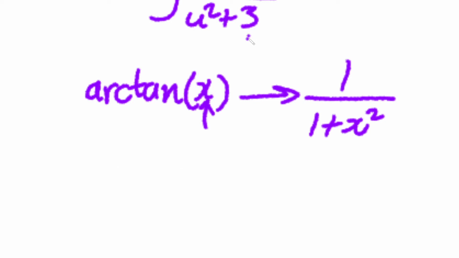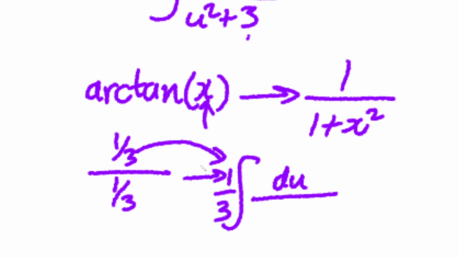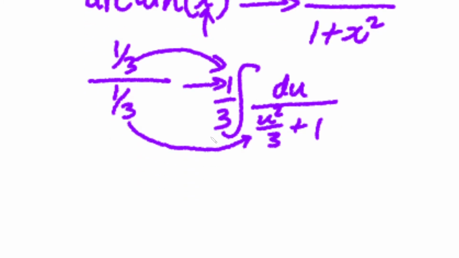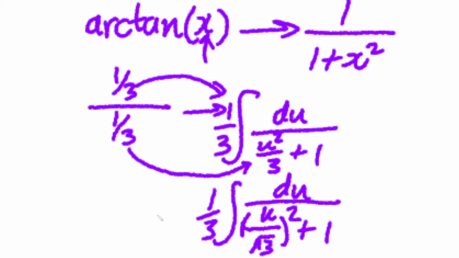So suppose we want to get rid of this 3. Well, we can do that by multiplying by 1 again, but instead of 1 it's a third. And that makes this the integral of 1 over 3 times, with respect to u, 1 over 3 times the integral with respect to u. This numerator goes here. The denominator is going to go to the inside: u squared over 3 plus 1. Or you could think of this as u over root 3 squared plus 1. 1 over that with respect to u. 1 over 3 times that.